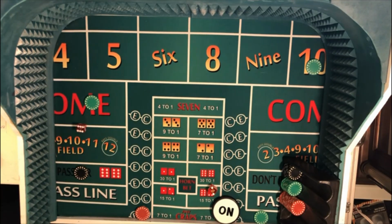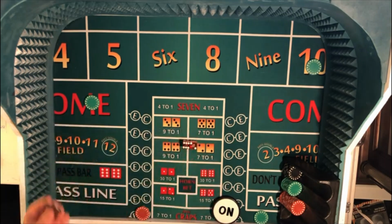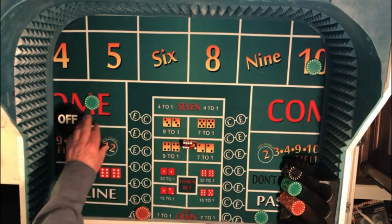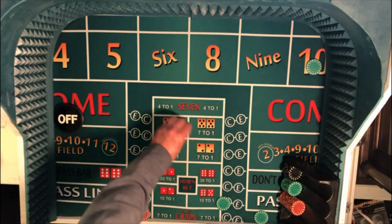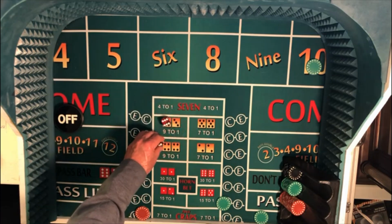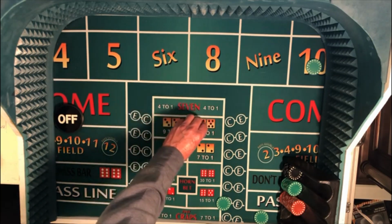Throws away, and there's the easy 8. So that one hurts us in that we get knocked off of our don't pass line bet, which is one of the issues with that. When you hit a number like an 8 or a 6, which is very likely, you're going to hit that again before you hit the 7. So we'll leave that as it is. So that's 3, 5, 3, 6.